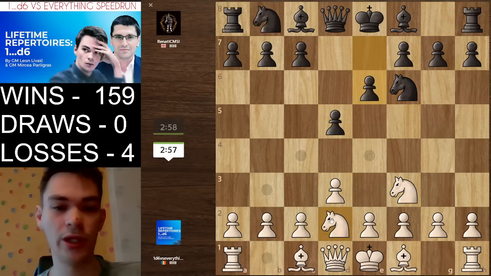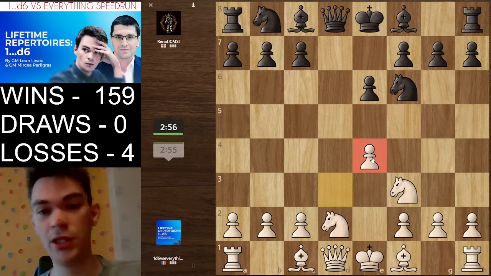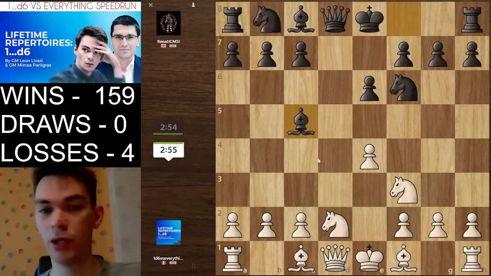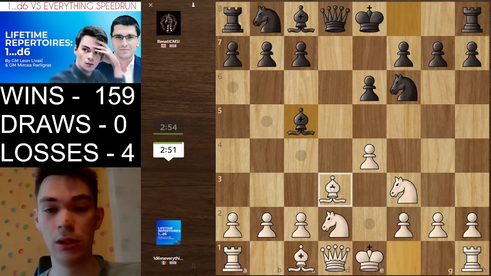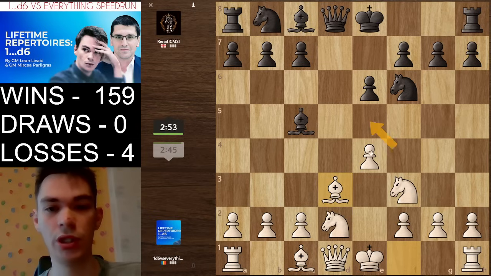Continue with d3. I'll play knight bd2. And they still keep taking this stuff on e4, opening up my bishop. As long as that's happening... Okay, knight g4 is a threat, so for example e5, knight g4 would not be ideal, but I'm just gonna finish the development and then go e5, queen e2, and so on.